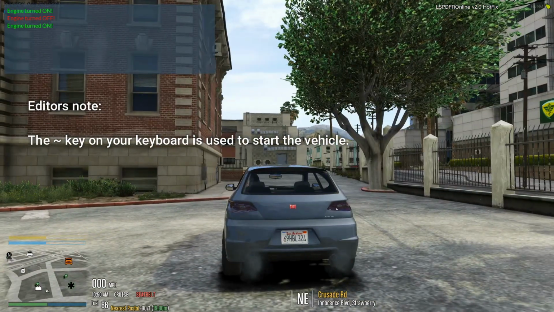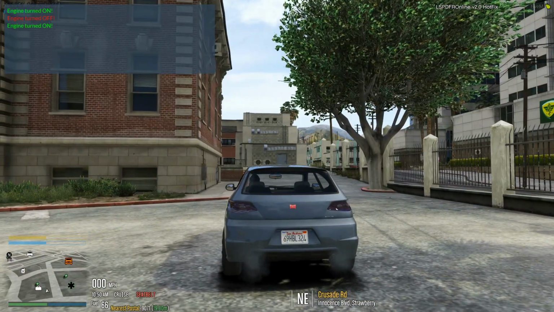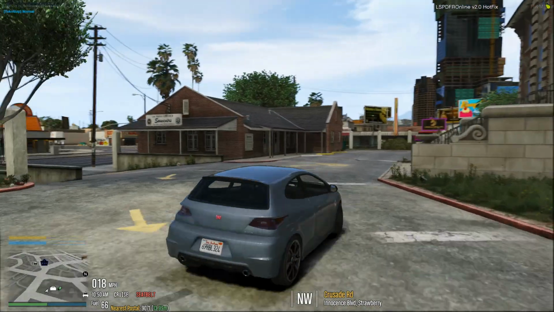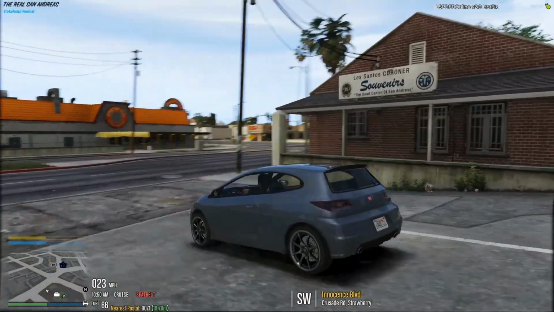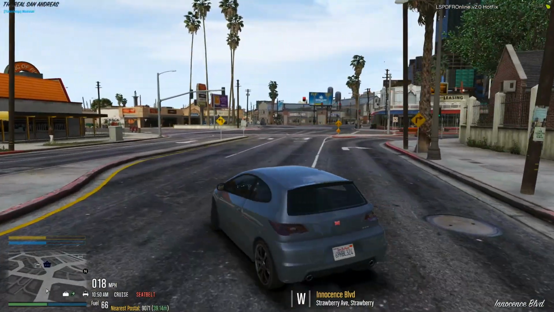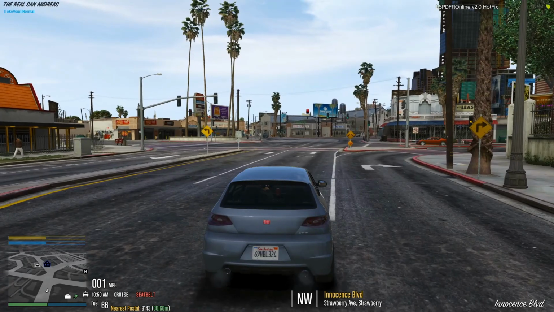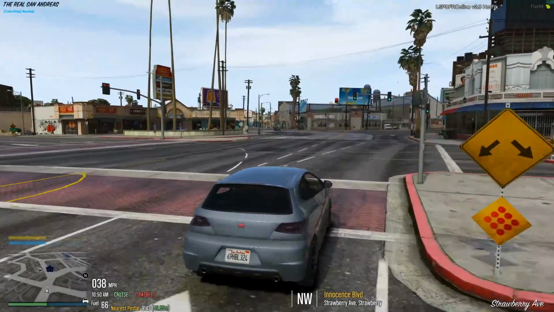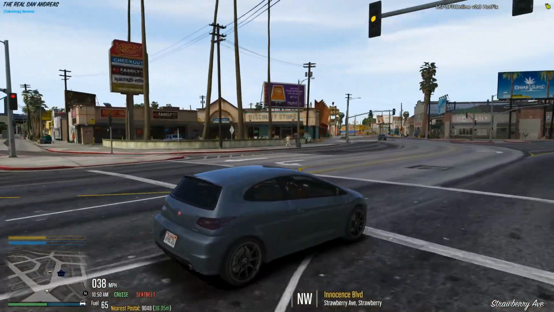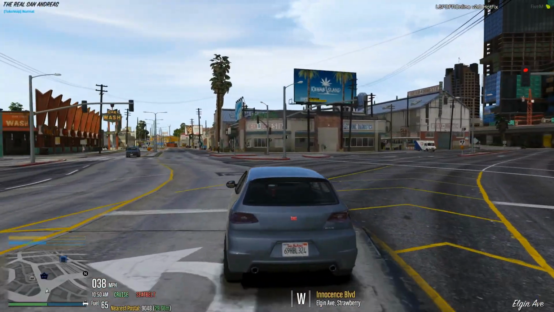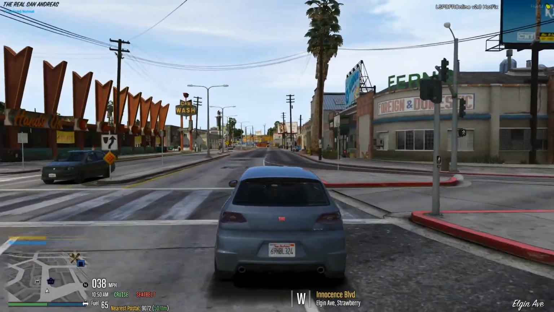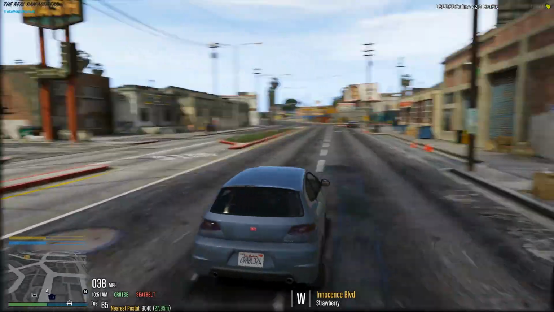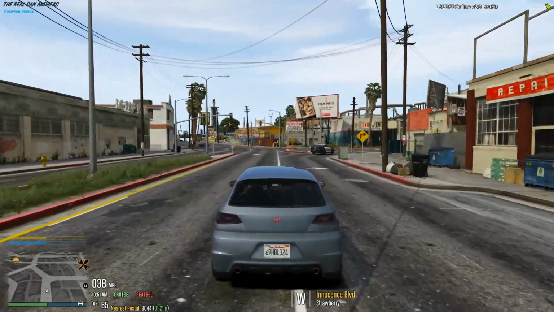Your speed limiter is your best friend during the test. To use the speed limiter, you're going to want to press the caps lock key on your keyboard. That's going to lock your current speed, and it won't let you go over it. To demonstrate this here, I'm going to stop the vehicle and accelerate to around 30 miles per hour. That's 38. You can see I pressed the caps lock button, and the cruise icon in the bottom left turned green. Now I can hold the W key or the acceleration key on my controller, and it won't let me go past that.